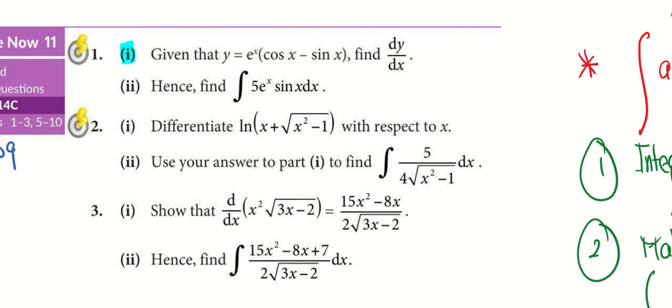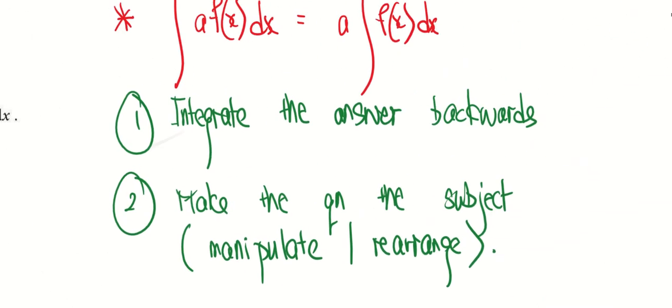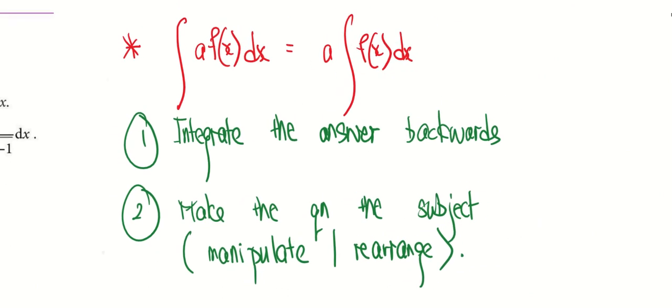Okay, take note, we are coming to those questions where in part 1, they will always ask us to differentiate. Part 2, you will always make use of the answer to integrate back. Something that I would like you to take note of is, for such questions, there are 2 steps that we adopt. If we need to integrate back, that means we integrate the answer from part 1 backwards.